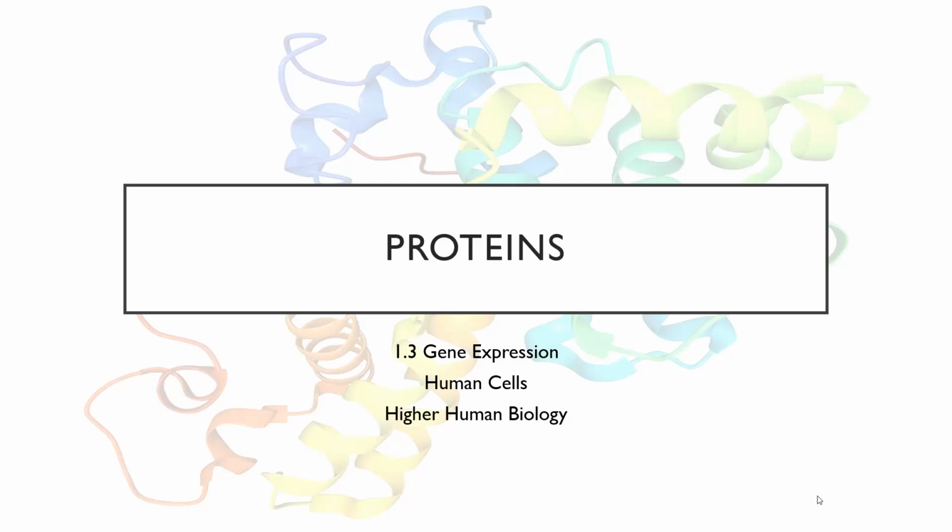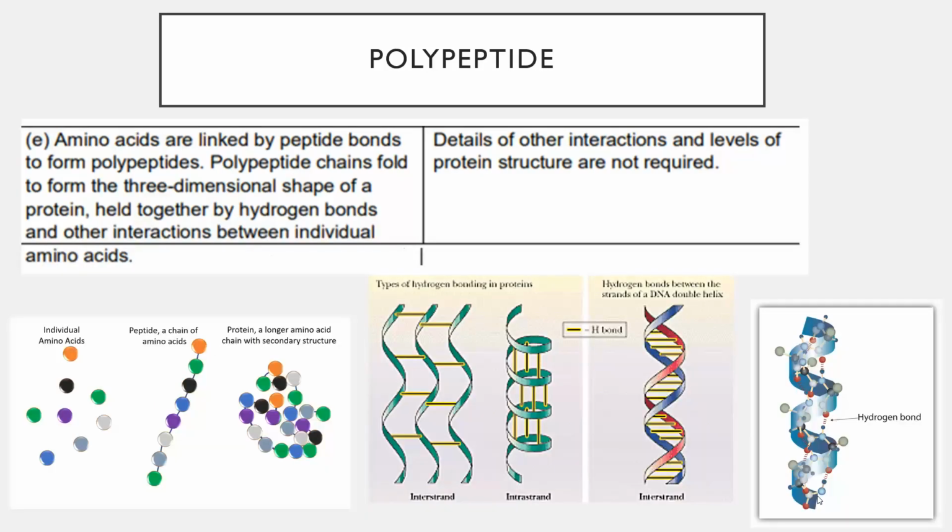In this video, we're going to cover the final part of key area 3, gene expression, by looking at what happens to the polypeptide once it leaves the ribosome. So remember, during translation, the tRNAs bring in all the individual amino acids and join them together with peptide bonds to form the polypeptides. But to get to our final protein, once that polypeptide leaves the ribosome, it can then start to fold and form these three-dimensional shapes that give the protein its final structure.